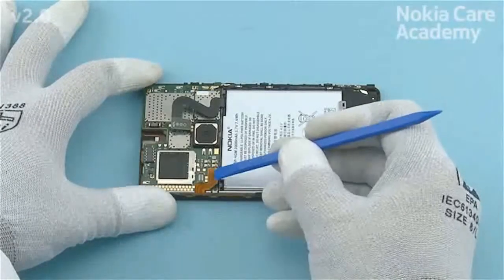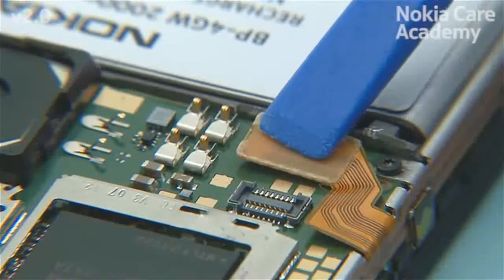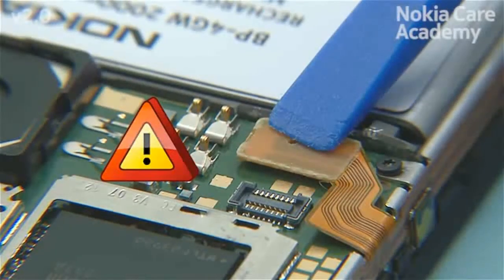Connect the side key connector with the SS93. Be careful not to damage the connector or any nearby components.